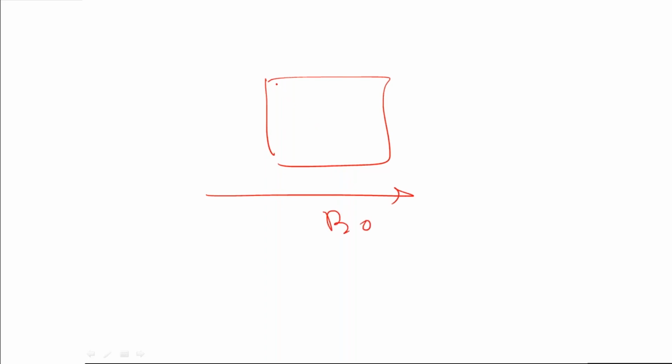But if you apply an external magnetic field B0, then these domains will orient themselves in the field direction slowly. These materials can be easily magnetized because they already have domains. Suppose the magnetic moments are in this direction here, in this direction here, and again in this direction, like this.